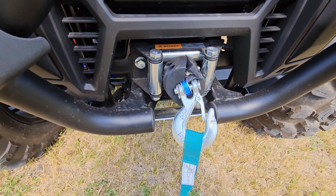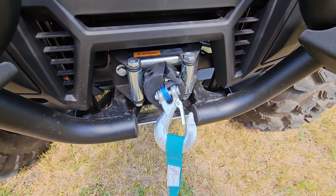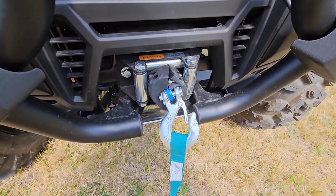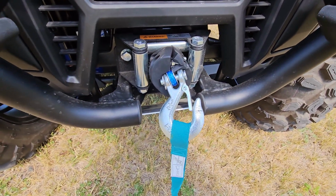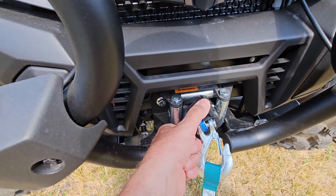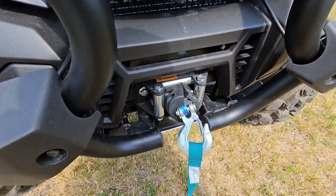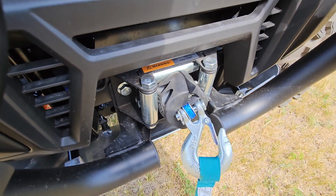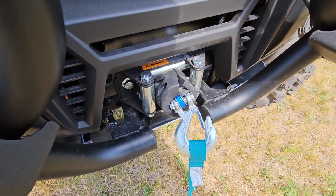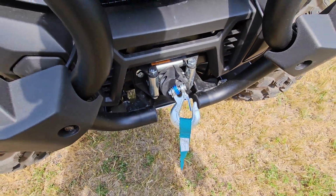Cable's all right, but it kinks up, and it seems to get rusty, but it doesn't get rusty because it's galvanized. But I just like the more flexible rope. And I also got the stopper too, and that prevents the hook from going too far in, so that's kind of cool. Got that on Amazon, and you can see that in that accessory video that I had posted for sure.